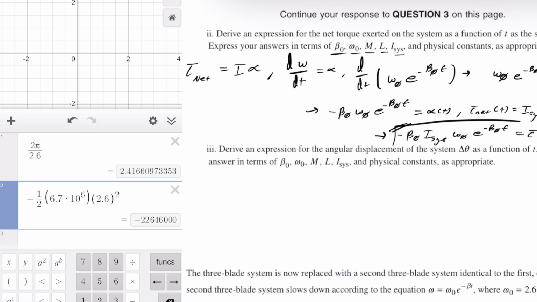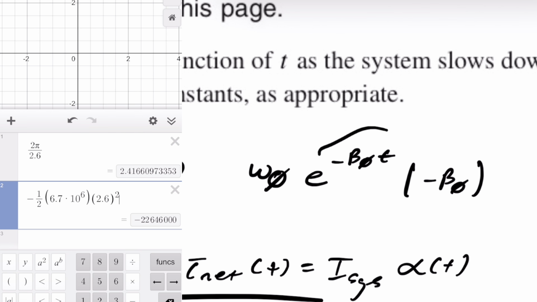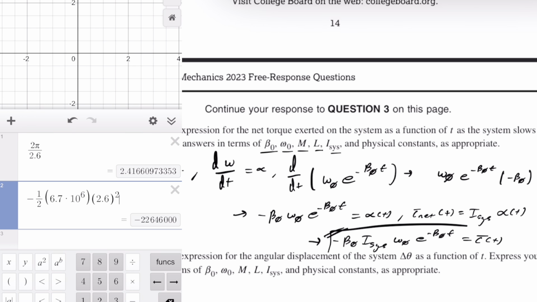If you have any questions, go ahead and ask them. I went through that a little quickly, but if you have questions about the chain rule right here, I would suggest looking up the Organic Chemistry Tutor. He goes through it really beautifully. The reason I didn't just leave it as b naught and multiply by negative b naught is because I had to apply the chain rule. If this was just t by itself, I could say this derivative would be w naught e to the t. But because it wasn't, I have to multiply by its derivative using the chain rule, because there's a function inside of a function. That's part of the calculus of this course.